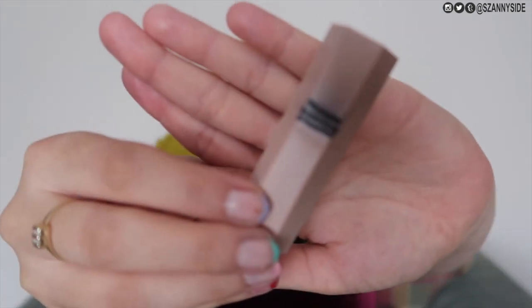I find that way gives me a more airbrushed and much nicer application than if I go in from the stick and then try to blend it. Sometimes it doesn't blend as smoothly, and then it can move my base under it, so I don't like to do it that way. But using a brush first, swirling it around, and then blending it works perfectly. I can use it either under or over powder, it works both ways. I only made a small amount of progress, but you don't need a lot of product at one time to give you a really nice bronzed effect.